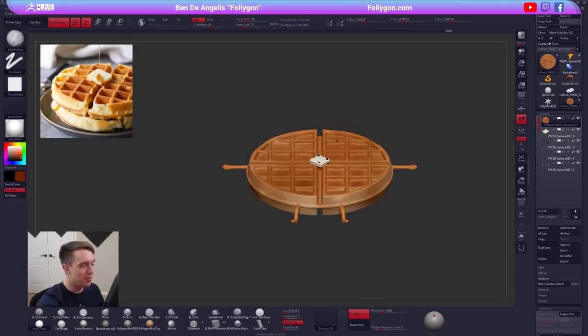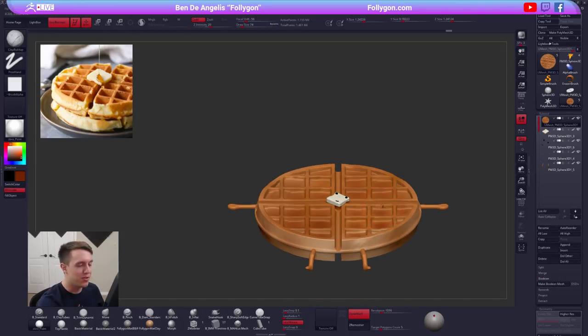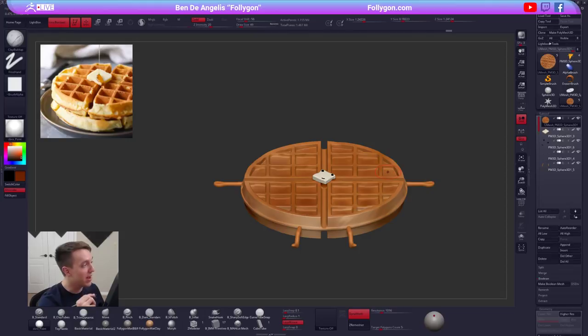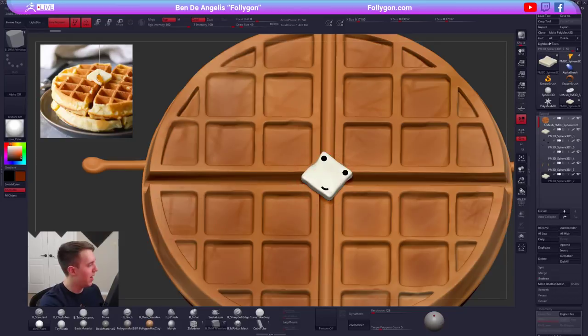So, some syrup. I feel like if we drowned him in syrup, we're going to have to turn that smile upside down. But just to do some syrup really quick, I can actually show you a cool thing with a material as well. A little trick that I like to do. Let's see. And I'm sorry, we haven't broken the legs yet. We can maybe do that next, after our syrup. We don't need to worry about poly paint right now.